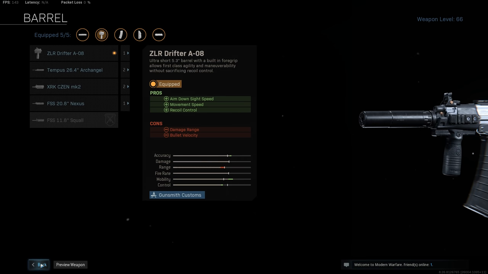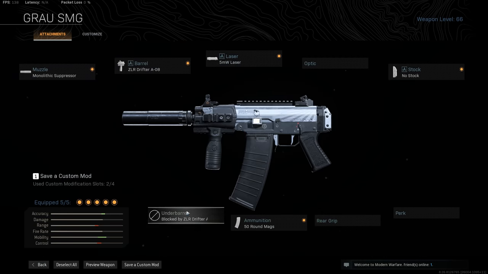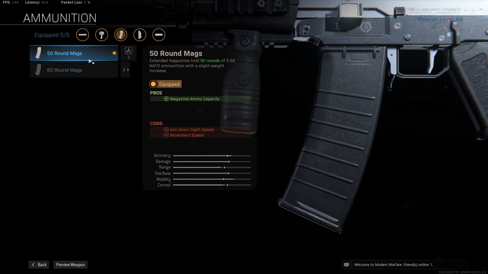Then we take the 5mW laser, and that's going to allow us better hip fire accuracy and sprint to fire speed so that we can react faster if an enemy appears in close quarters. And then we take the 50 round mags as our fourth attachment, and that brings us right up to the level of the MP5, which is the king SMG in Warzone.